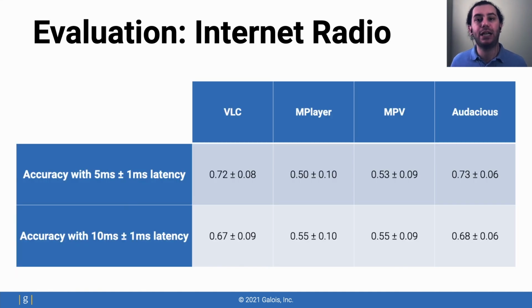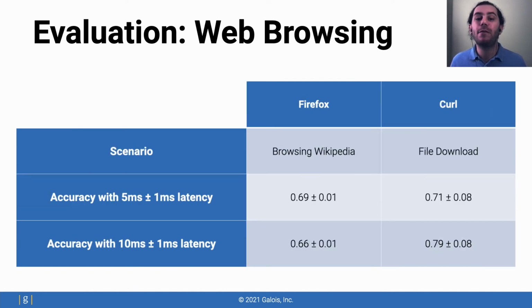For the internet radio scenario, we have a single codebase which can be injected into several media players. As a result, it's easy to change the network footprint of Balboa by simply swapping the media player that it's being injected into. Looking at these results, we can see that the classifier failed to detect Balboa with any great accuracy across several media players, even in this worst-case scenario. In addition, the accuracy sharply drops when even a little bit of latency is added. This evidence suggests that Balboa's network footprint is extremely hard to distinguish from the network footprint of the underlying media player. Similarly, for the web browsing instantiation of Balboa, the classifier cannot detect Balboa with high accuracy.